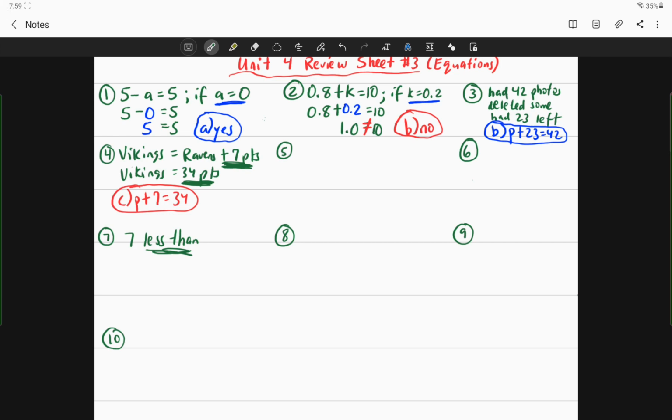So in your choices, a lot of them look similar. They all say something something equals 15, but they're all slightly different. So it can't be letter A, which says 7 plus P. The reason why it can't be the answer, it says less than, which means subtraction. So it can't be letter A. For that same reason, also can't be letter B, because letter B says P plus 7. Again, we're not adding 7, it says 7 less than.